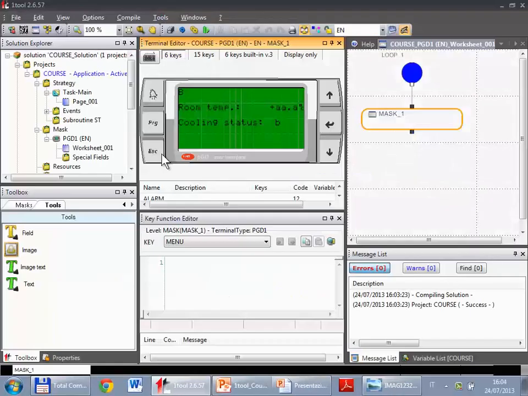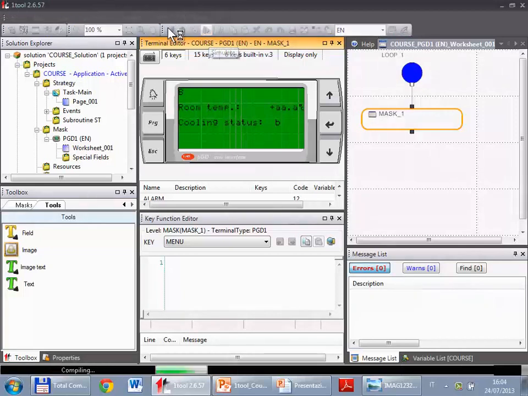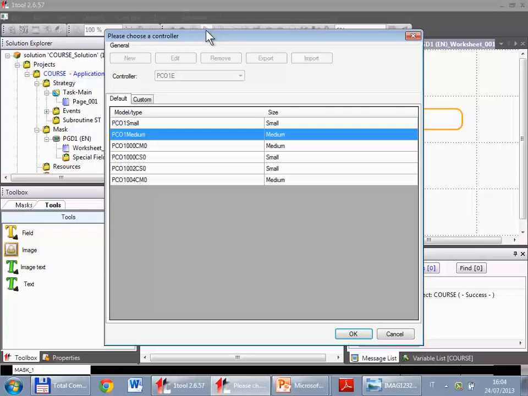To start the simulator, you can use the play button, and like before, it saves, verifies, compiles, and starts the simulator. If there are no errors, the simulator starts. This is the first window of the simulator, asking for the model of the controller you want to simulate.